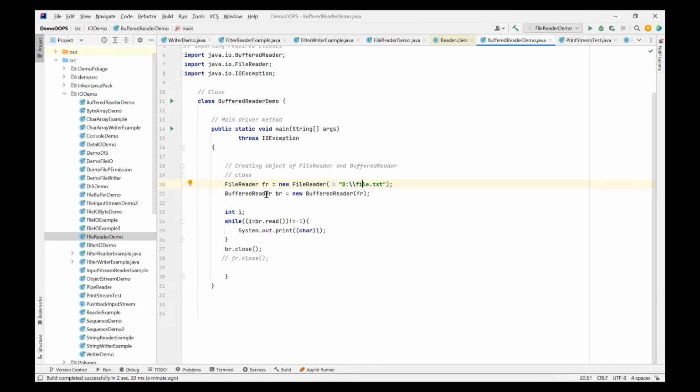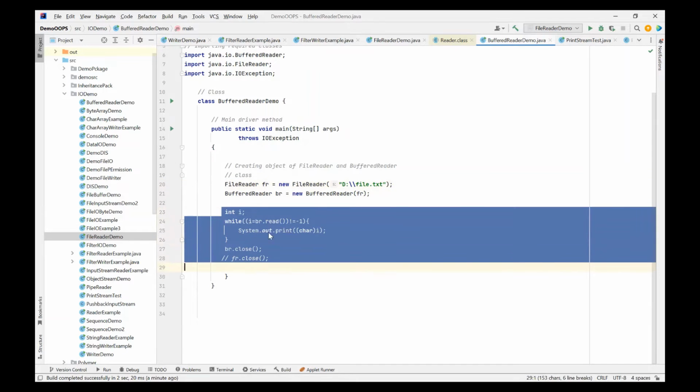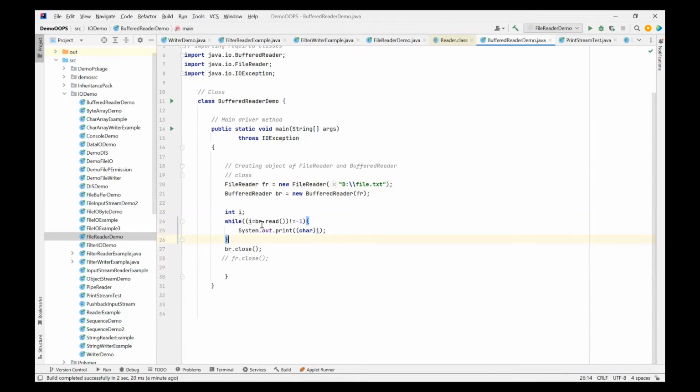Now for using the buffer reader class, I have created this file reader object and passed this file reader stream object into the buffer reader. The buffer reader reads from this file reader and checks whether the file reader is empty or not. This loop will run till the file reader is empty.